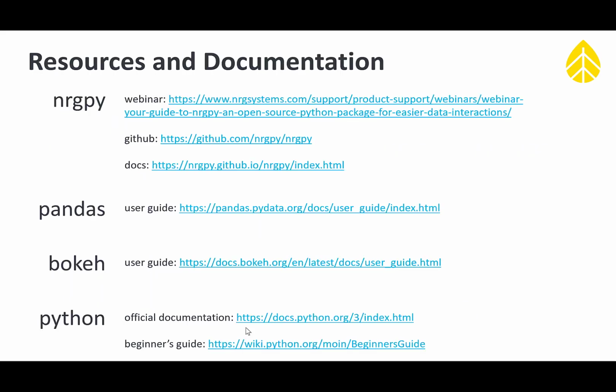And then, of course, if you want a better understanding of any of the code that I used in the demonstration today, or if you just want to develop more comprehensive knowledge of these tools so that you can use them more broadly, I really encourage you to spend some time with the documentation of these different packages. The user guides for pandas and Bokeh are excellent references. I look at them all the time. And if you're new to Python, you might want to check out the Python Beginner's Guide linked here. It'll point you to a range of resources to get you going: tutorials, online courses, books, however you learn best. There's something out there for you.